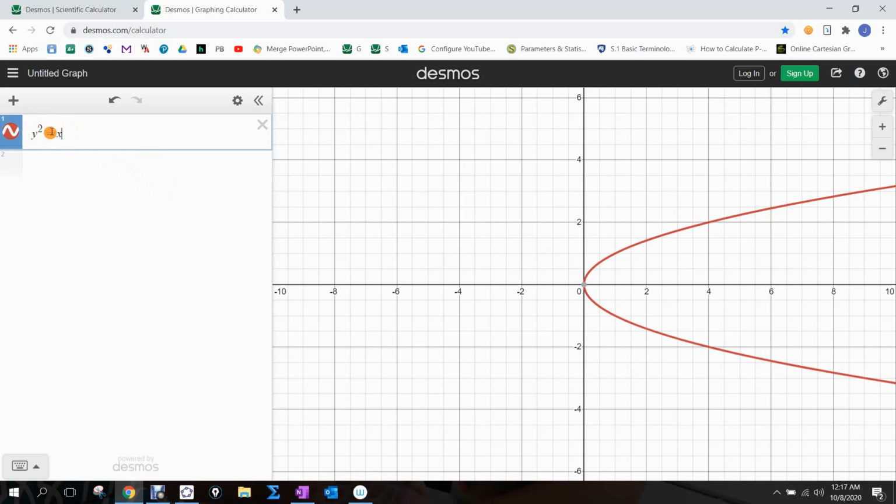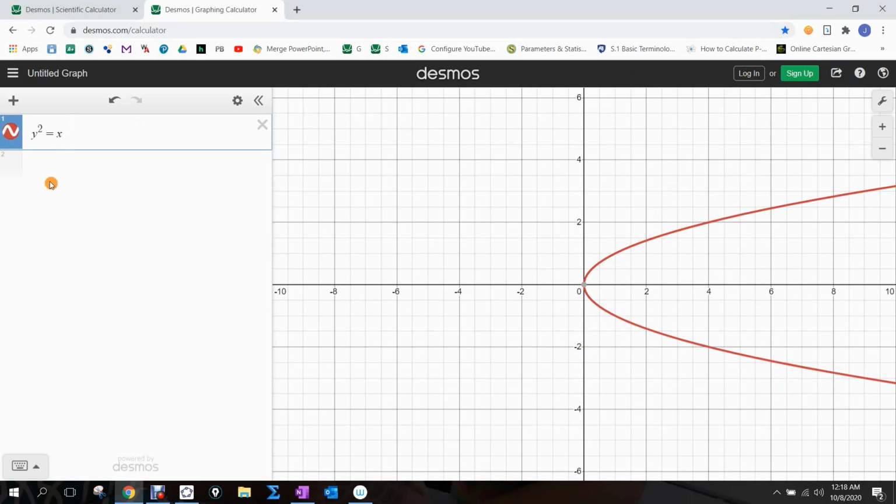So when we come back to this, it's an implicit graph because I can type y squared equals x just that way, and it automatically graphs it. If I was on my TI-84, the y value is already isolated, so I cannot type it in one line and have it give me the graph. I have to type it in as y equals root x and y equals negative root x to actually get it to show this graph. But an implicit grapher basically means that I don't have to isolate y for my program to graph my function.